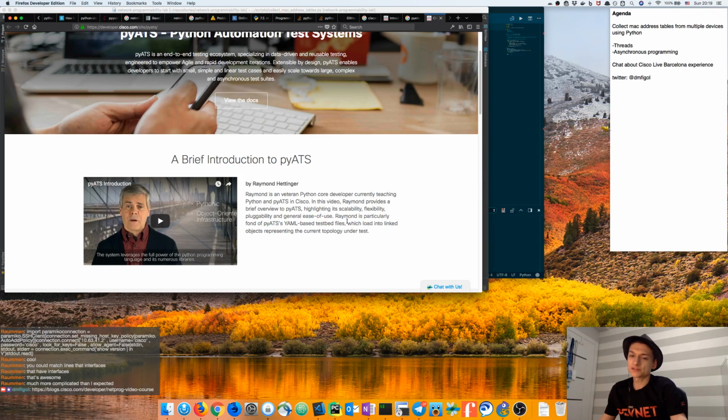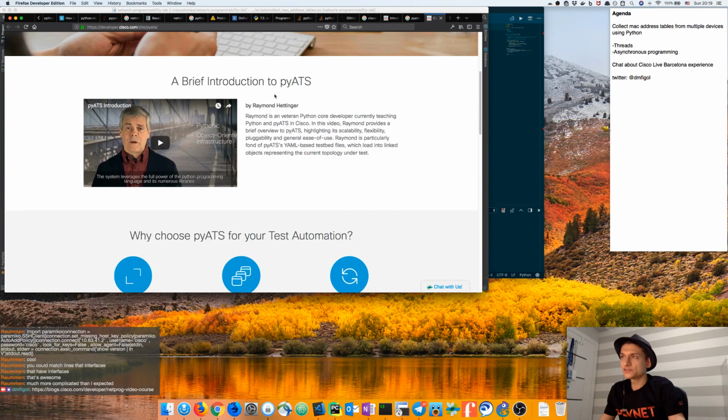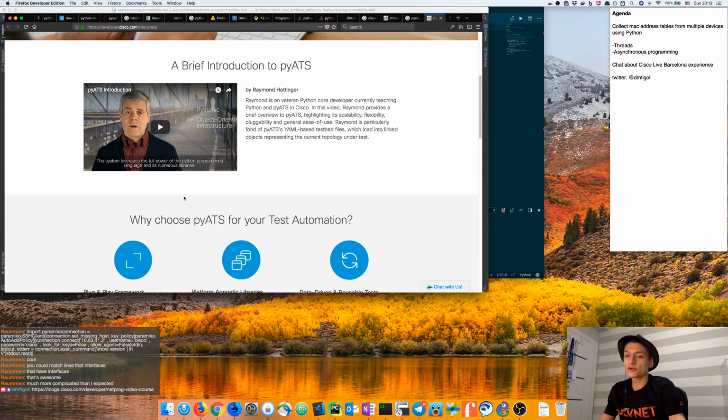So I started asking them, okay, why would I want to use all of this stuff, and they started showing me examples. Apparently the main purpose of this was to be able to test anything on network devices much faster than you would in any other way.